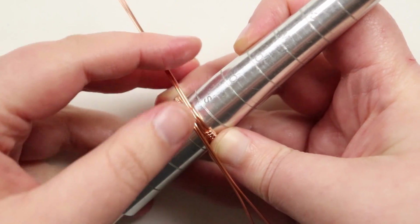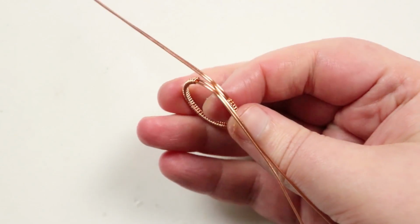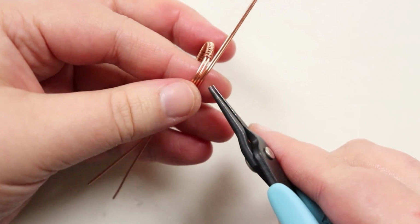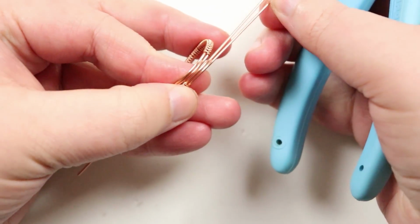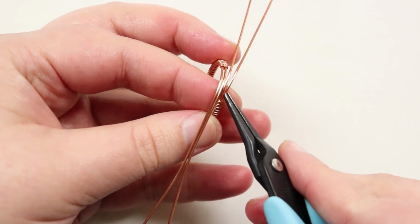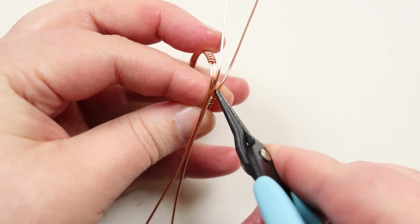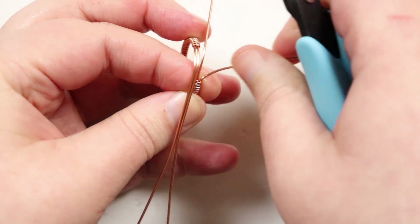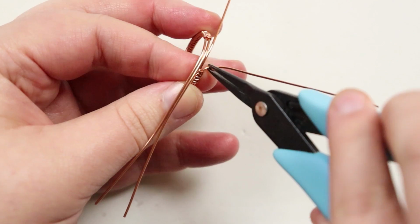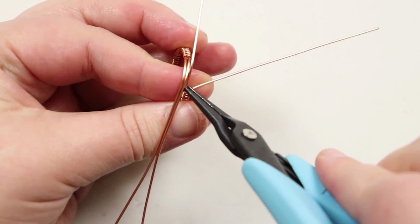Because then what we need to do is obviously start making this kind of centerpiece. So again, you can just take this off, and then you can either do this with your hands and fingers, or you can use chain nose pliers. I'm just going to separate out wires a little bit first so I can get my pliers in there. What we need to do is I'm just going to grab one wire at a time, and then right after where the weave ends, I'm going to bend this outwards and away from the piece, and then the same with the other one, but obviously that's just after.